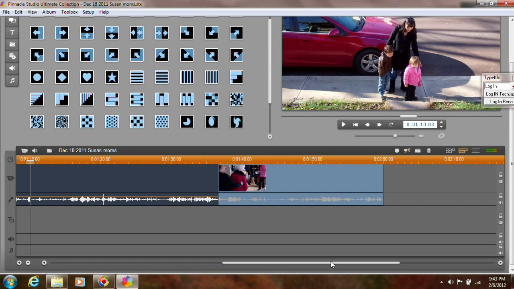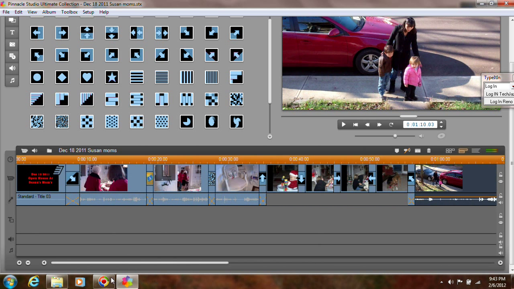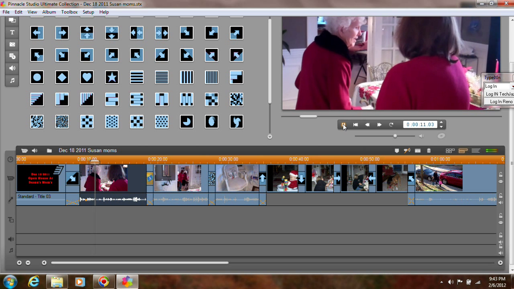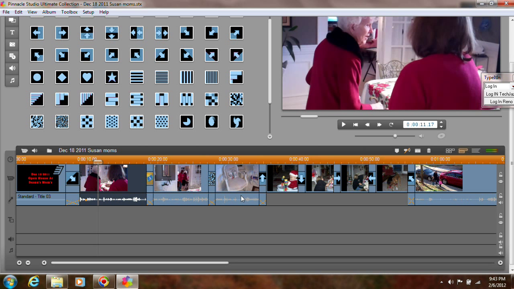But one thing I want to show is I'm going to bring this back here. You can highlight them audio tracks. For some reason, sometimes I have a hard time doing this. But you get it to where you get the speaker. And you can actually bring that volume down to where in your video it's going to be a little lower. And it affected it all the way across here.